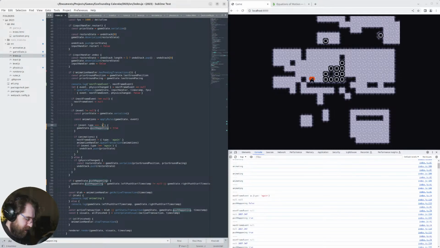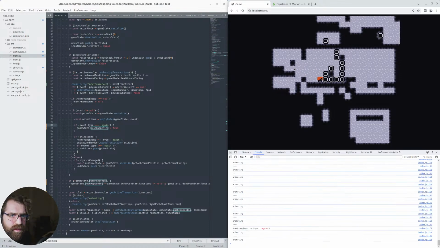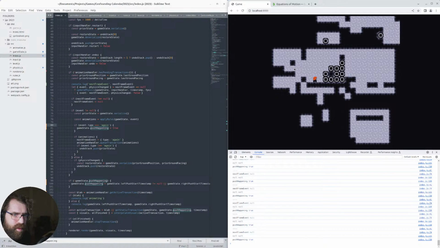If event type again and... but it's false at this point. Why is it false at this point? It's not currently. What's wrong with that then? There's nothing there, but then we've got that problem where we're stuck doing the thing.